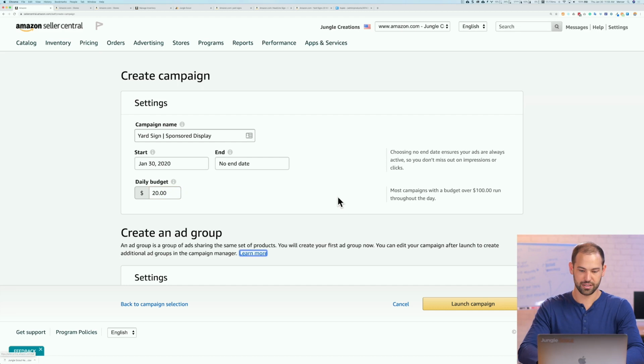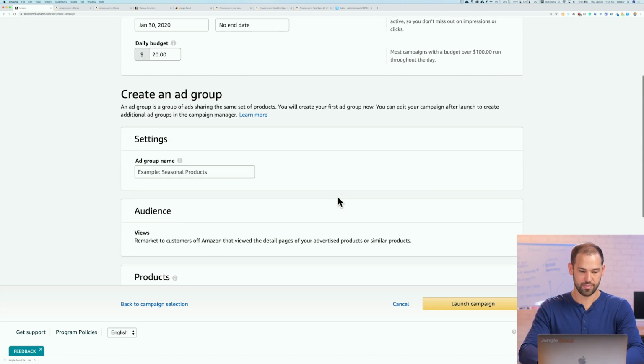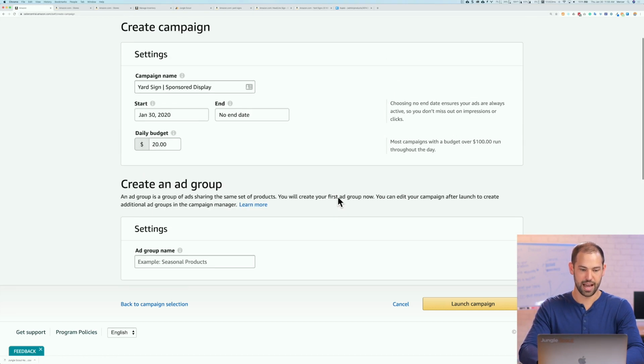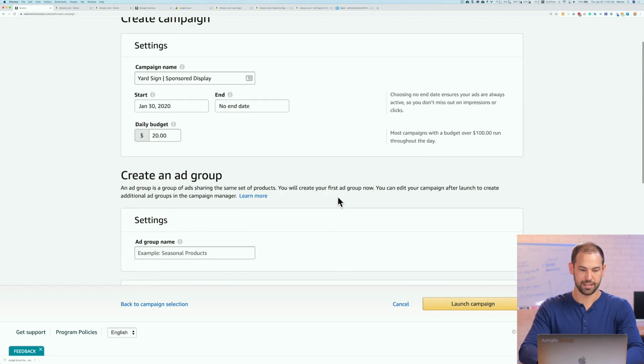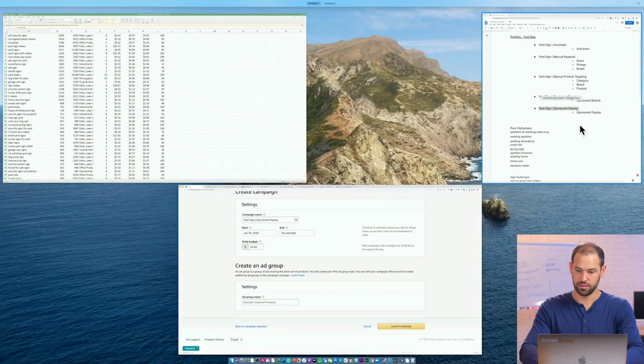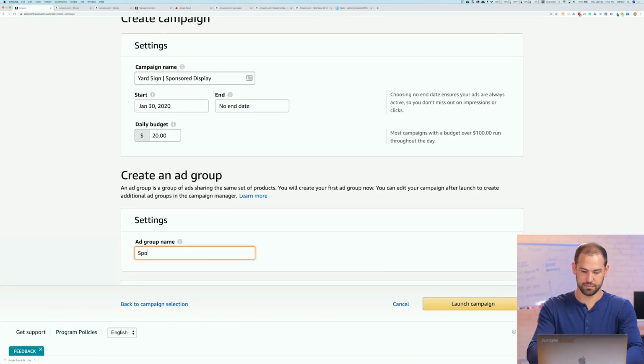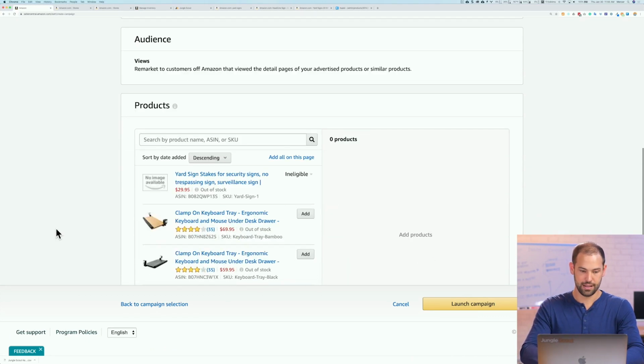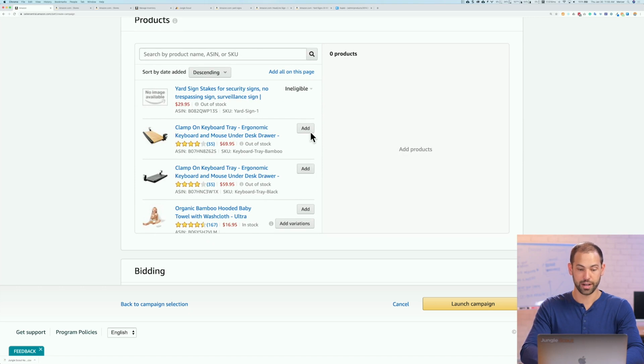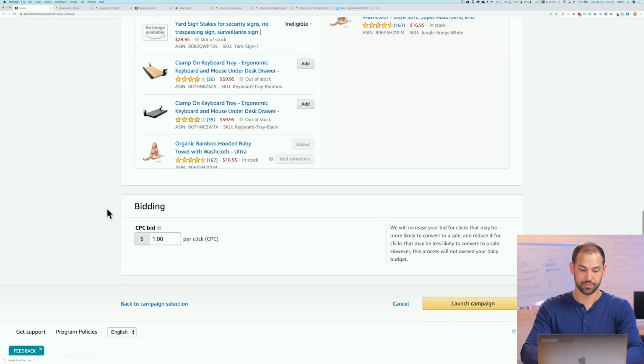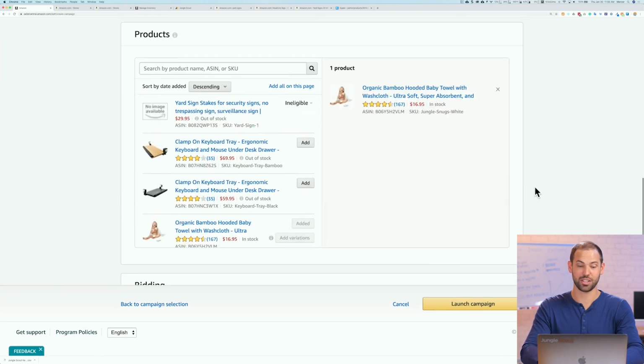We'll give it 20 bucks. This one does give me an ad group name, but sponsored display. I choose which product or products I want. Just add that one. Select your bid, and that's all the options you have. So you just do launch campaign.